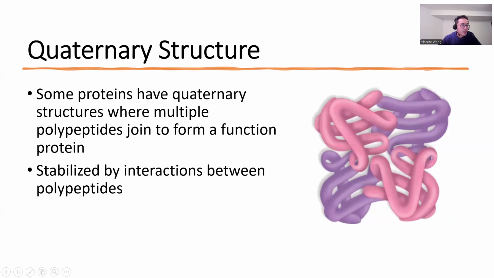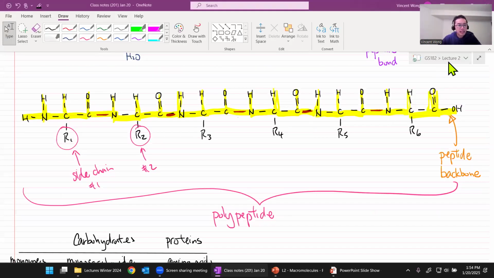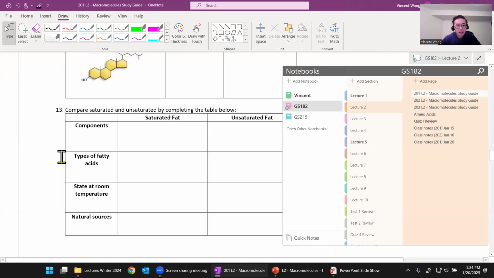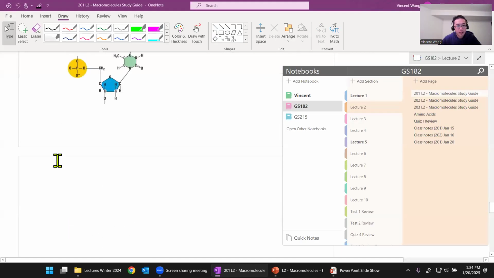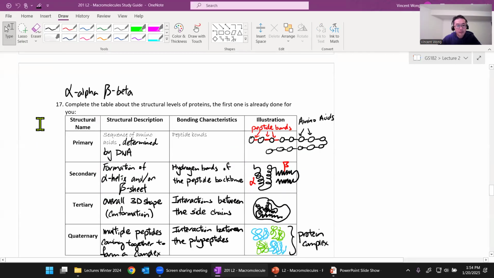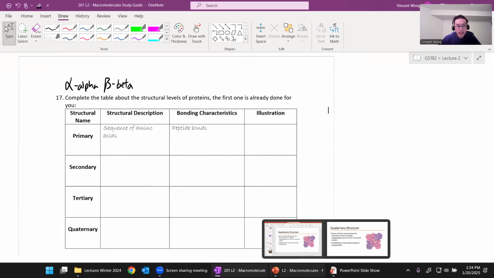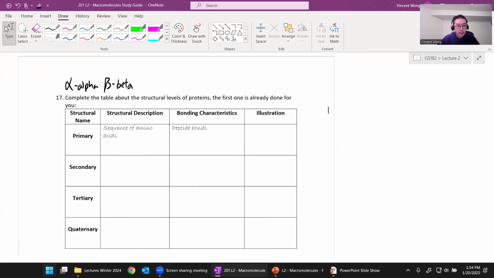Okay. So let me summarize this for you a little bit. Hopefully after the summary, it will make you feel better. It's basically this chart. We can fill it in together. But I gotta copy it over first.